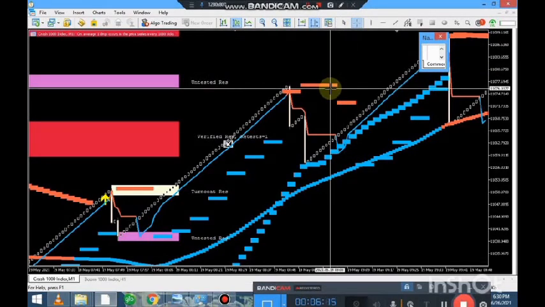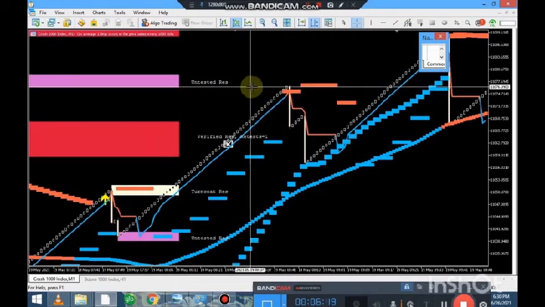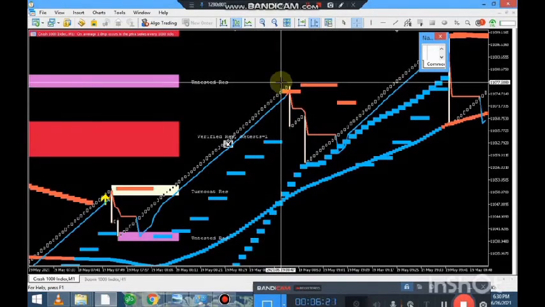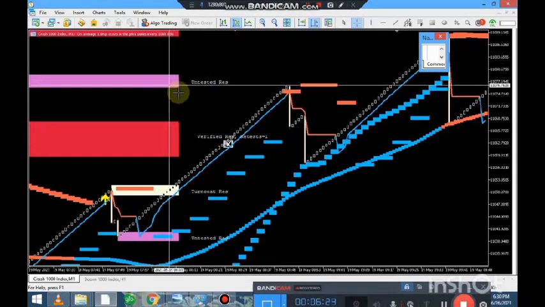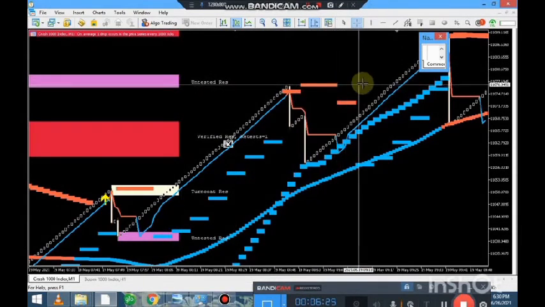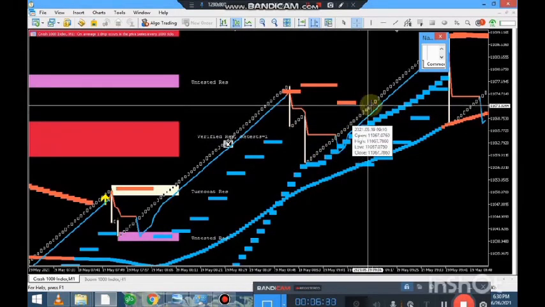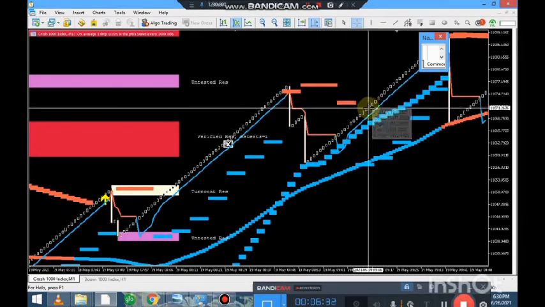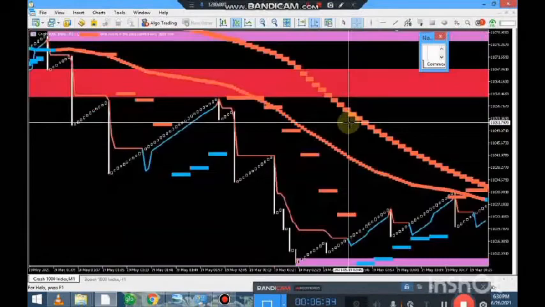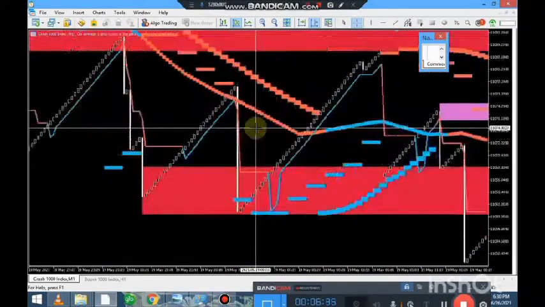You can see it is very visible on the screen. So it also matches where the resistance zone is coming from. You can see from here over here. So you can just take your profit. You realize how much you have made from here down to this. You are just scalping as well. So that is how you can just make use of this.